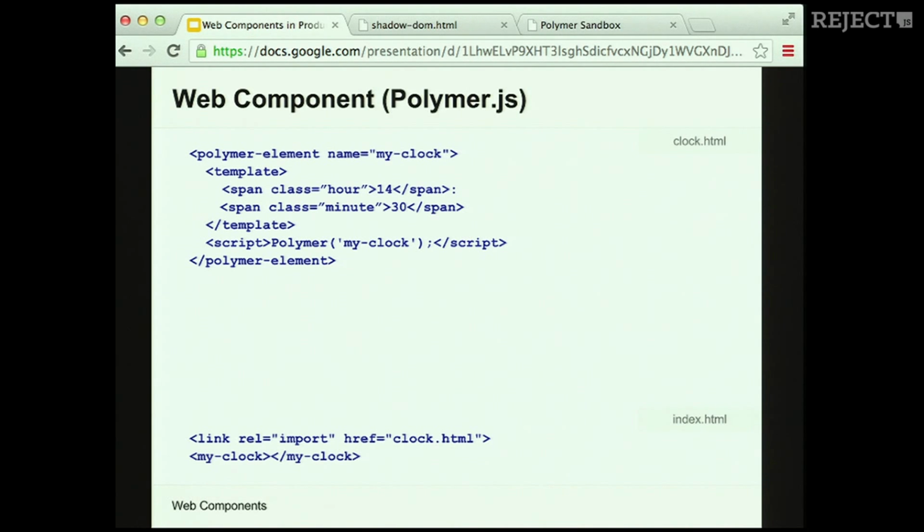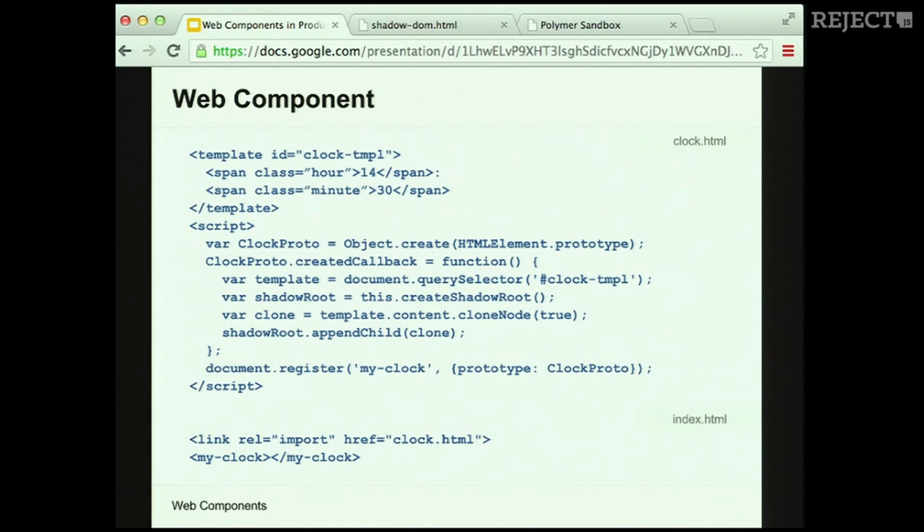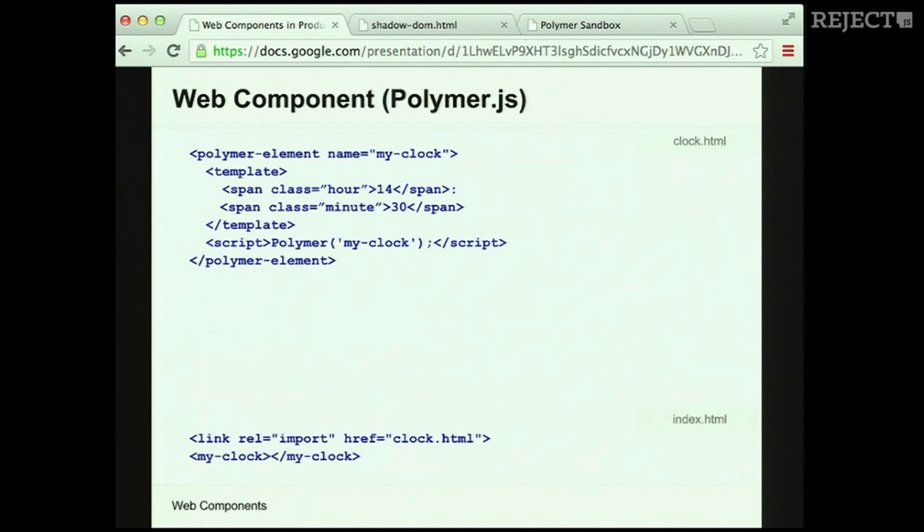And the clock I defined for myself, which was all this code, is getting a lot simpler and easier. And if you want to try out web components, I highly encourage you to try Polymer.js or the X tags because they're making things a lot easier.